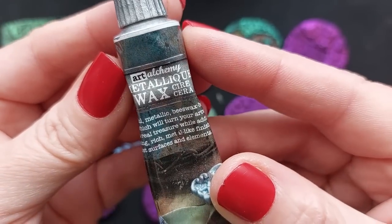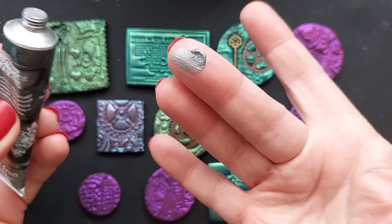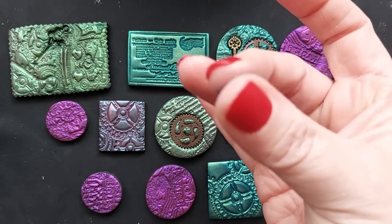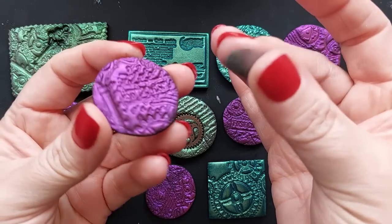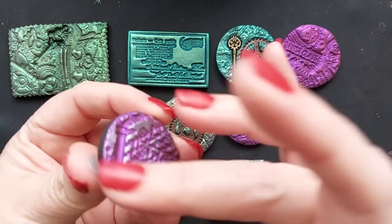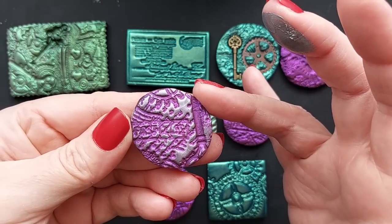I'm going to use some metallic embellishing wax, because the purples, I think that's plum chameleon powder, the purple ones that you see on screen, they came out kind of dull. I can't really see any color shifting going on, so I don't know if it's just that they don't interact nicely with the polymer clay, whereas all the other colors definitely have some color shift going on.